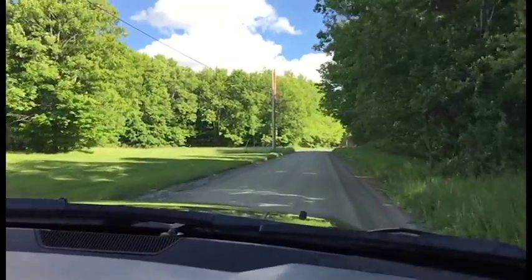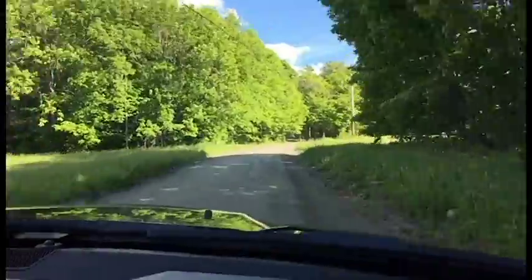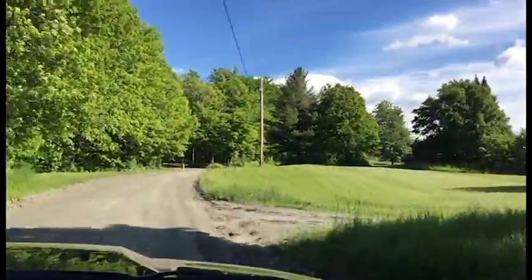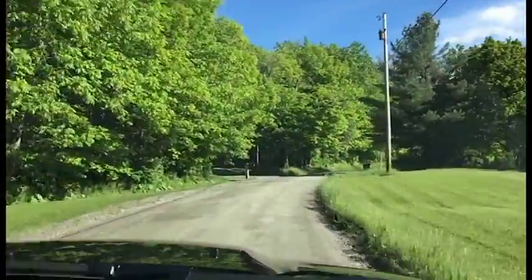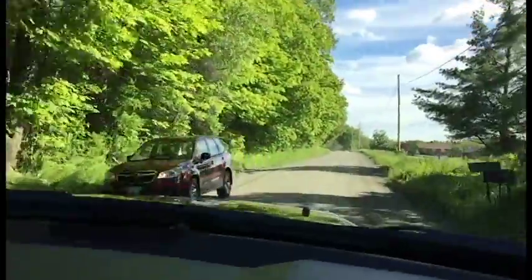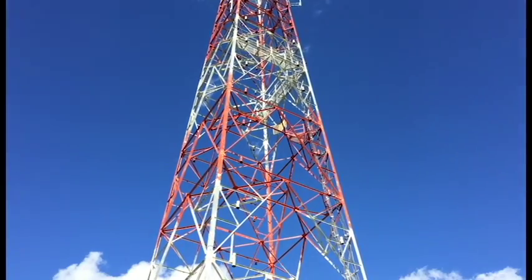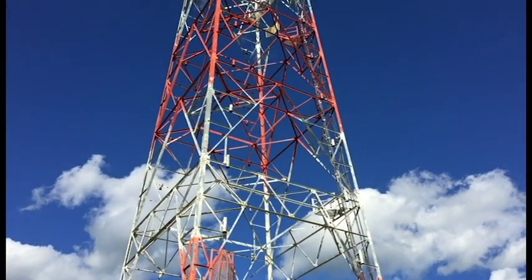We all know Central Vermont is loaded up with plenty of great getaway spots that sometimes take a little extra power to get there. Well, it's going to be no problem with this Ram 1500 Bighorn from Midstate Dodge on the Barry Montpelier Road. I said we're going to take you to the top of Central Vermont, and we have.